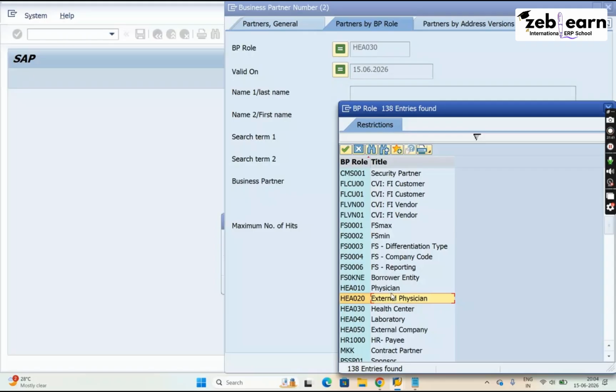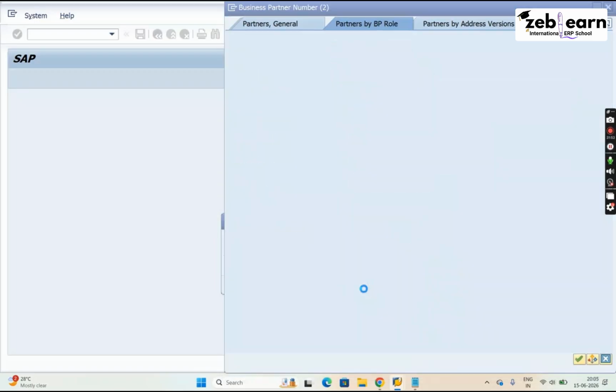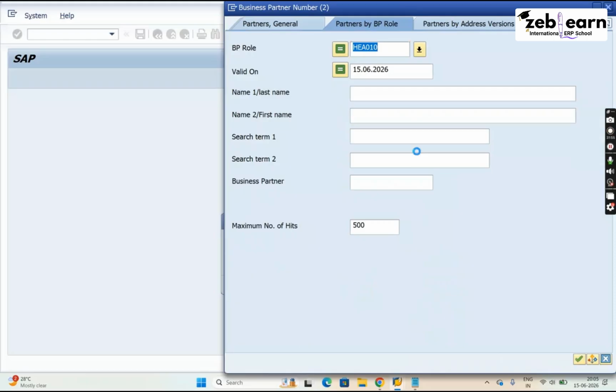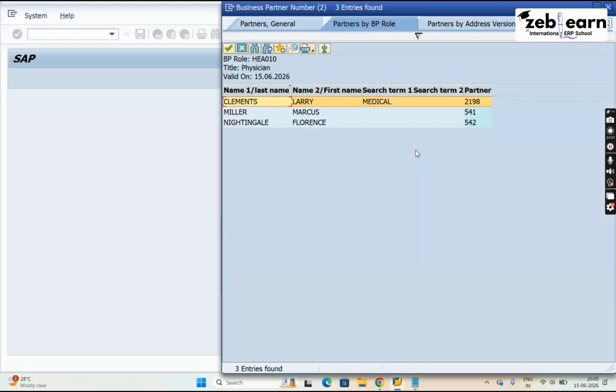That is why we have two business partner roles created separately: HEA 010, and for an external physician HEA 020. I will select the first one, HEA 010, as the business partner role. And these are again the standard physicians as created by SAP. You can choose any one.